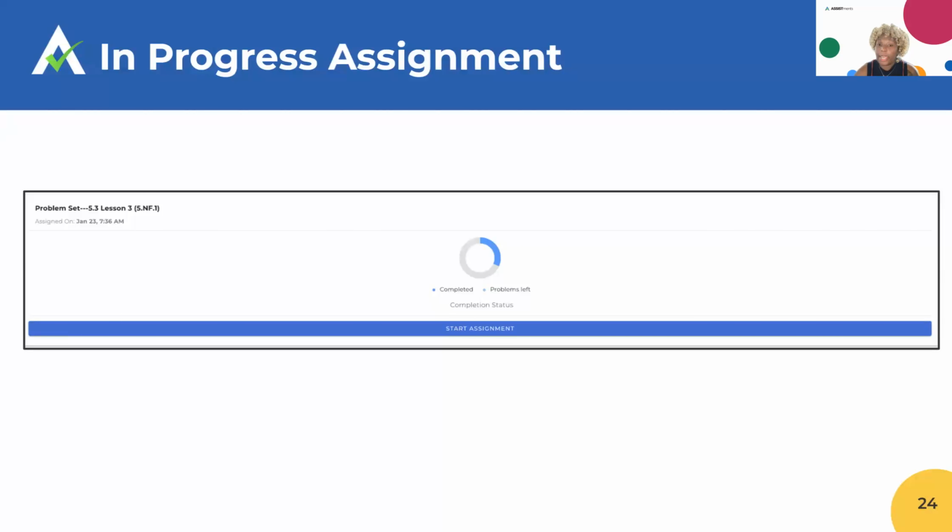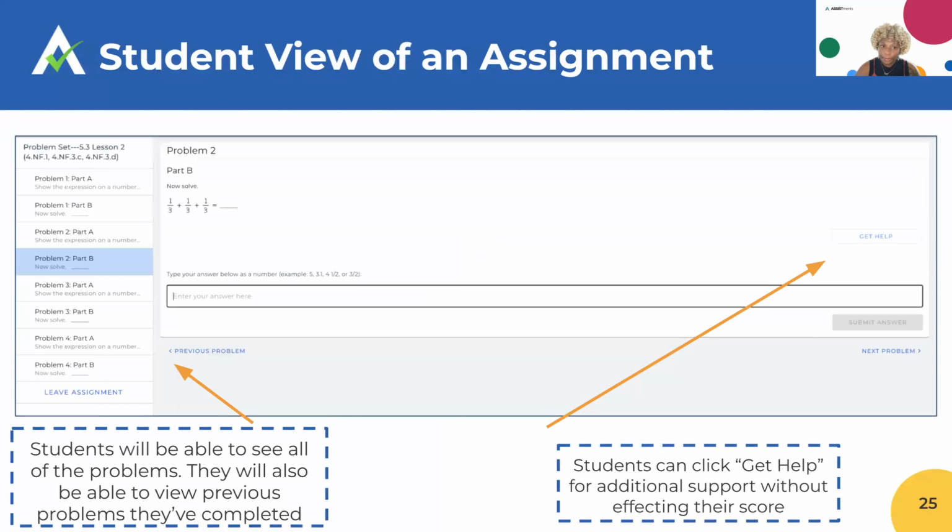And you as a teacher are also able to see that as well, the percentage that's completed. So if you assign something to me, if I was your student and I only did like 20% of the problems, or if I'm almost finished with the assignment, which is nice if you're doing problem sets in the classroom to kind of gauge where students are.